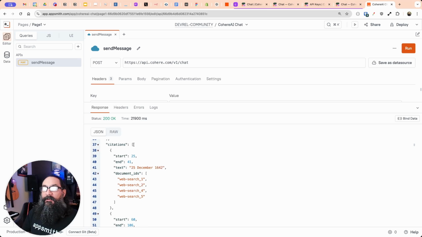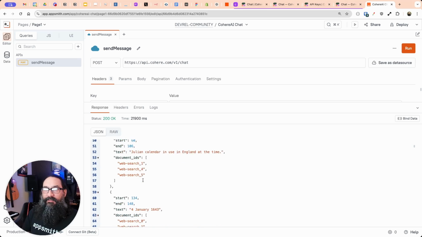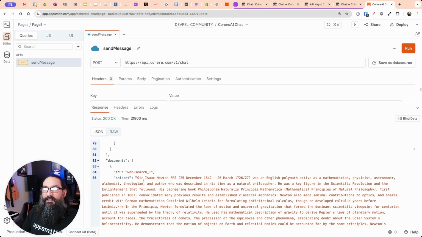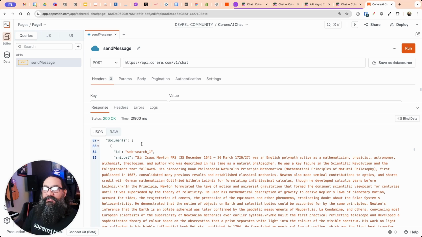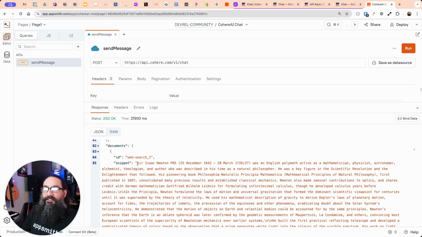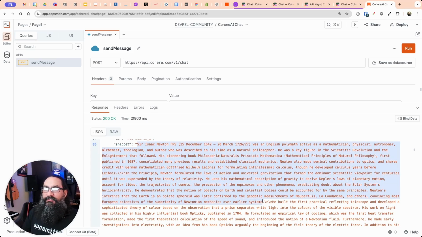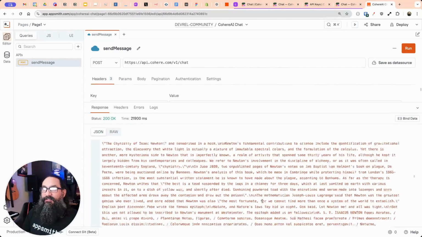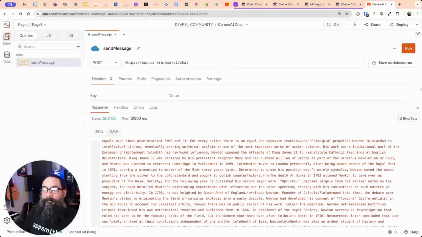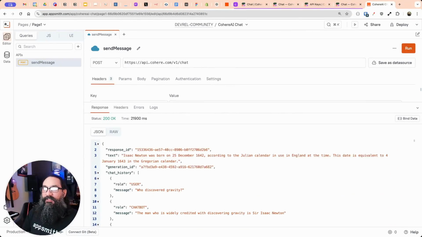This is pretty cool. So if you enable the web search and you ask something that needs that, you can get it to give you back links, actual sources for each citation. So I think that's about it that we're actually going to need for this one. There's a few different formats here. Snippets. It took a snippet from the web search here. So under the documents array, it's given us back the raw text from the area that it used to answer. And then it's summarized this. So there's a lot of info coming back with this example. But we've got the basics working, so we're able to send that request.